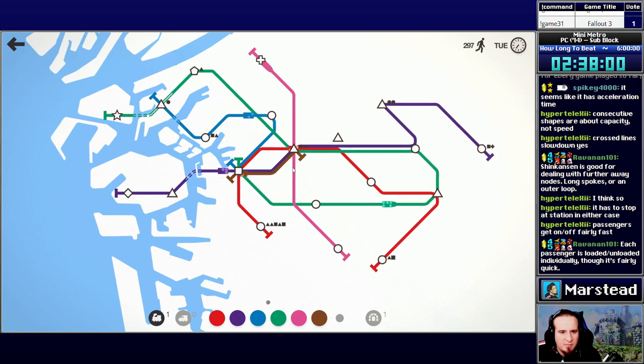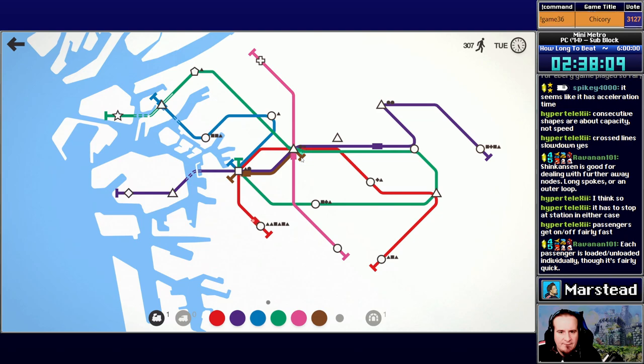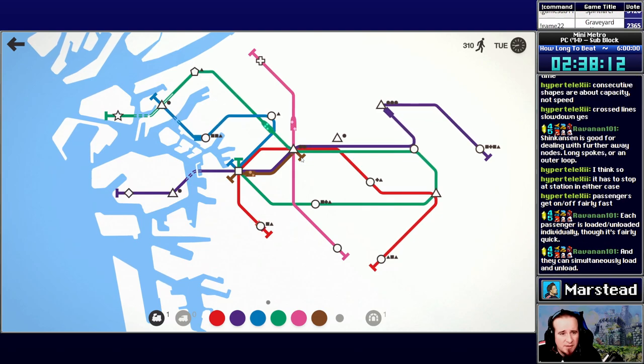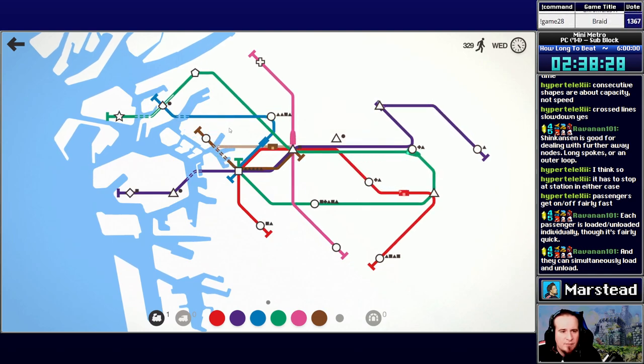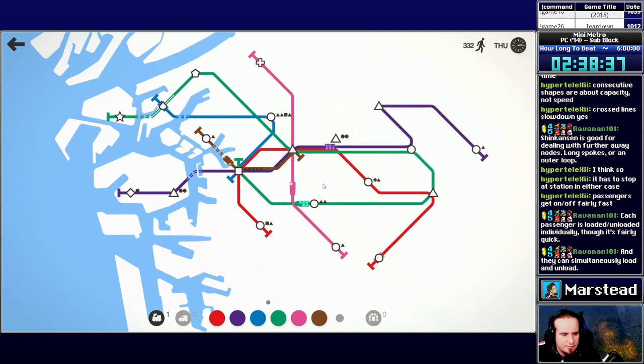Have one square on the whole map. Consecutive circles here. I probably have some. Simultaneously load and unload. Okay.